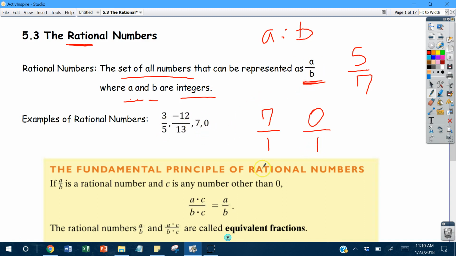In this lecture, we're going to look at how rational numbers work and how to play with them, convert them to decimals, do some arithmetic with them, and a bunch of other things.